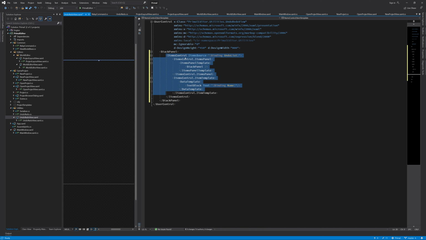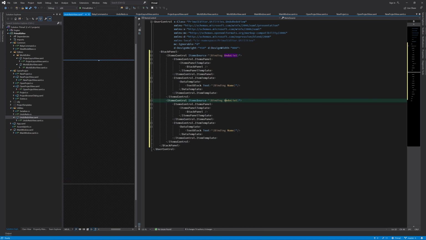Okay, so this is for our undo list, which is on top, and underneath we have the redo list. And these ones will be gray. So there is a color difference between the undo and redo items.